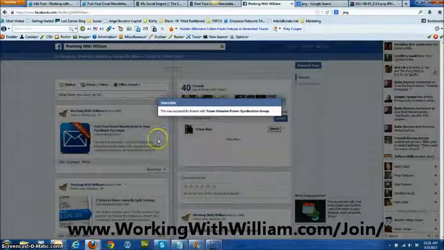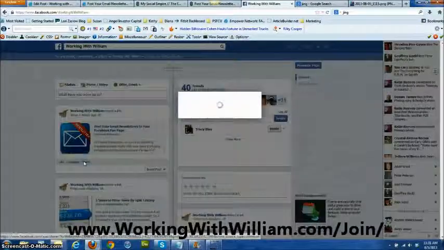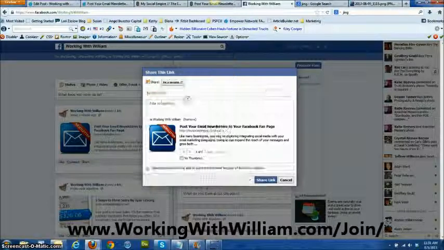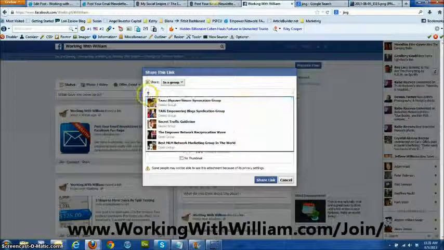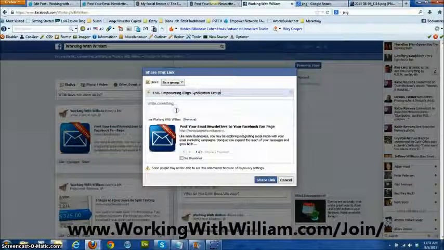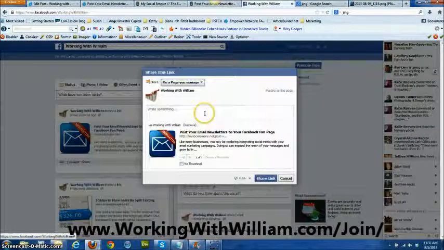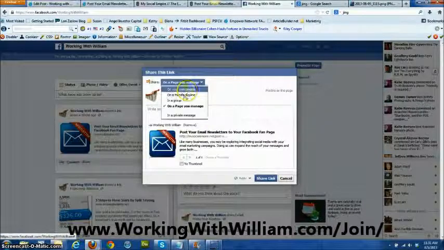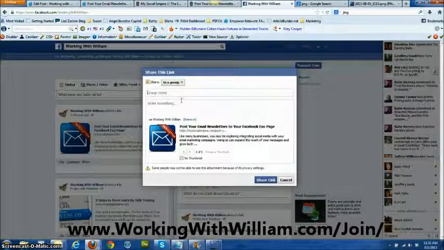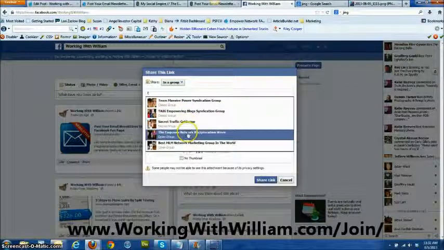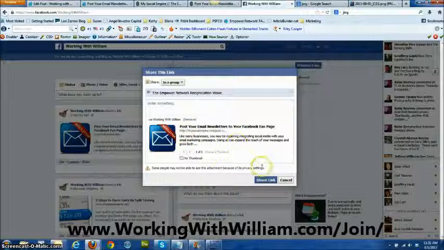When you share this, I'm going to go ahead and share this on several of these groups that I'm a member of. Now I'm just typing in the letter T because it seems like most of the groups that I'm a member of have the letter T in them. So I get the full list as you saw there. One of the groups that I'm a part of, that is also if you're not a member of, actually has me going in and putting in the link itself there. So I'll show you how to do that as well. Syndication link.